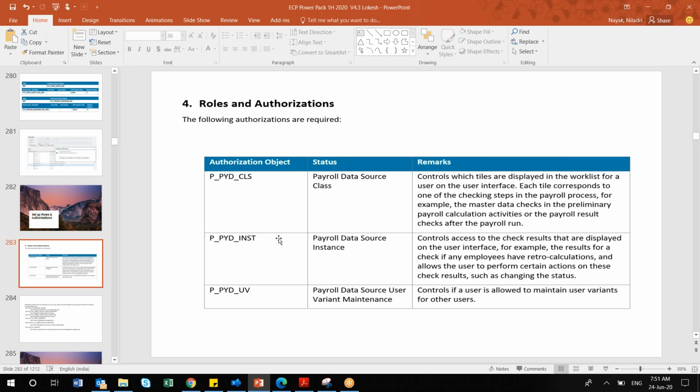Data source while designing KPI: I'll come across that when we discuss the payroll control center in depth. At that point I'll cover a small topic there. This is PCC authorization, so there also you'll see this kind of authorization. To configure those things, you must have access to the payroll data source class and data source instances. Without this, you will not be able to do those specific things. Which role should this authorization object be assigned to?